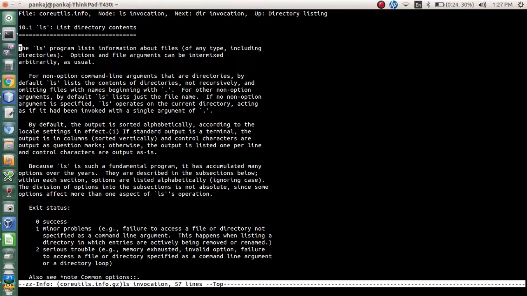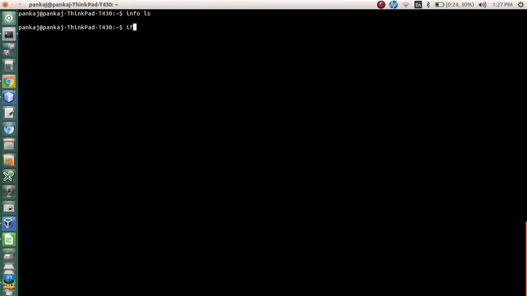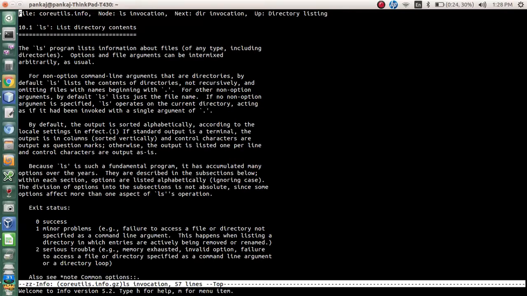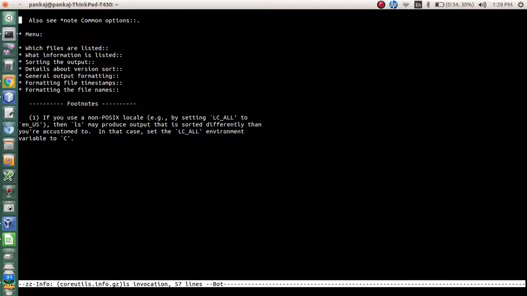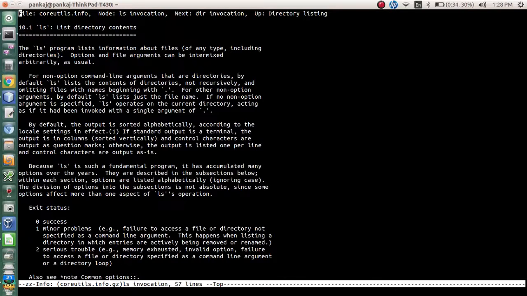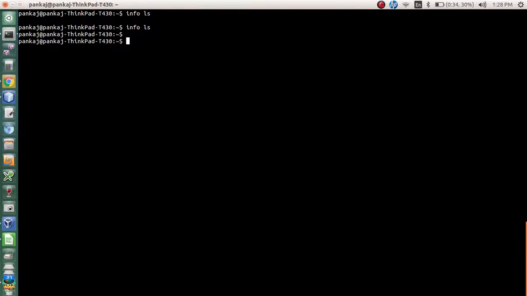For example, info is a command, right? And I say that you need to pass ls. So you don't know what ls does? Just run info ls. So here it says the ls program lists information about files and the directory, blah blah blah, and then you can press Ctrl F. Okay, it doesn't go by Ctrl F. Or you can press page down in info, and you can read more about it.